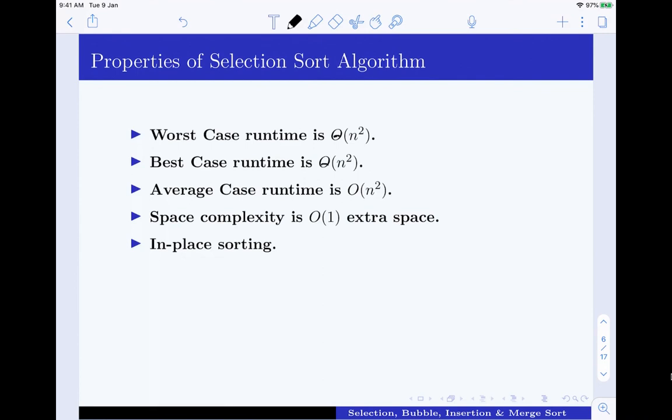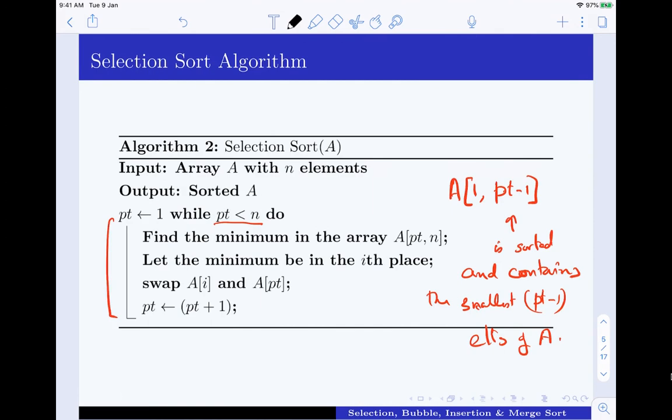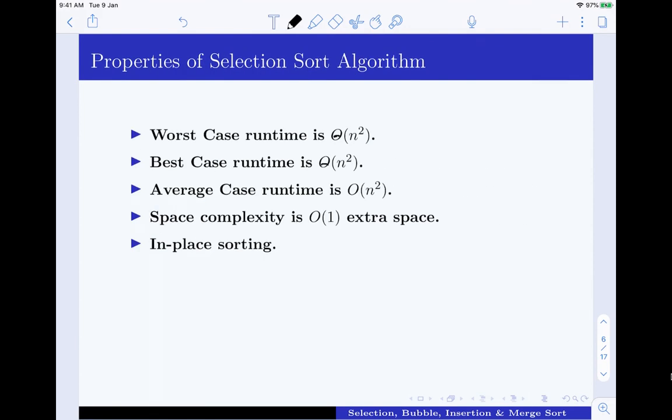So how to prove that the worst case is n square? The reason is that you have to produce a particular array, and you have to prove that that is the minimum. Note that if I go back, finding the minimum for every step will take nothing less than n minus PT number of steps, right? And that's why it will become n square. So in fact, the best case running time is also n square. So even if the array that has been given to you is in the completely sorted order, it will still take order n square.